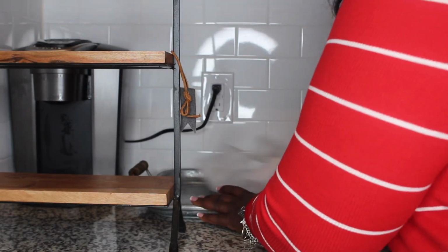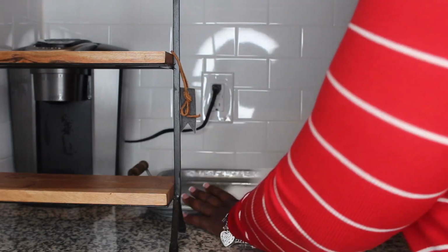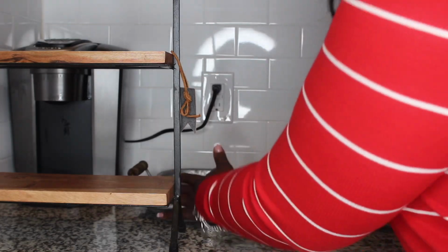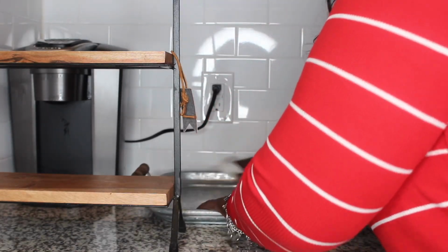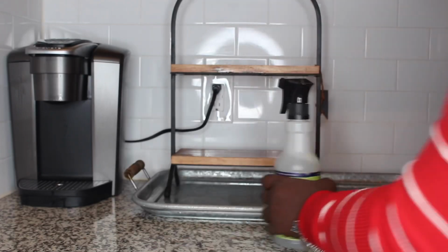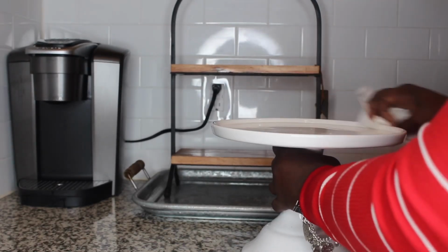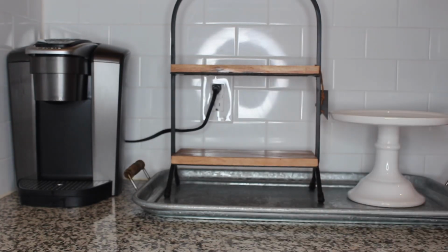Okay guys, the first thing I do for this cocoa station is to move my Keurig and clean it and get everything nice and clean. I use Mrs. Meyer's cleaner to clean off my long tray that I got from Hobby Lobby. I love that tray. And I also got the tier tray from Home Goods. So once I got that clean, I added in the cake plate, which is also going to have stuff that I'm going to use for the cocoa station.